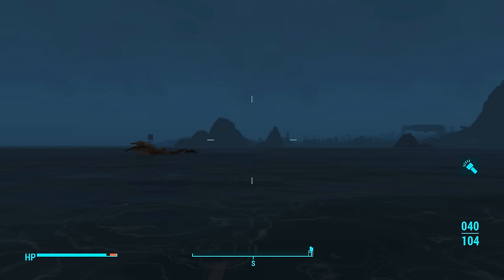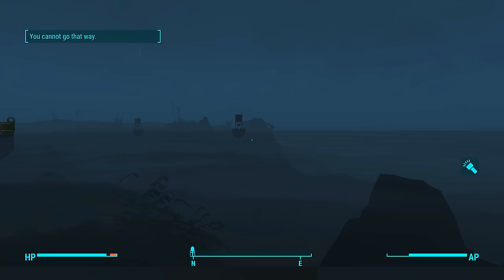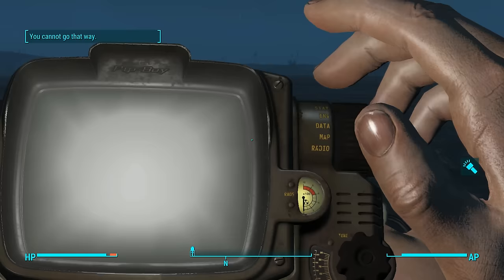Alright, I looted this one. I don't know if I looted this thing. Let me check. So I looted that arch, that thing. I don't know if I looted here. Let me zoom back in. Oh, can't go that way. Alright, well, that's the game's way of telling me, fuck you. Does that mean I cannot get to this island? Are these buoys signifying an invisible barrier? Yeah, sadly I can't go that way.